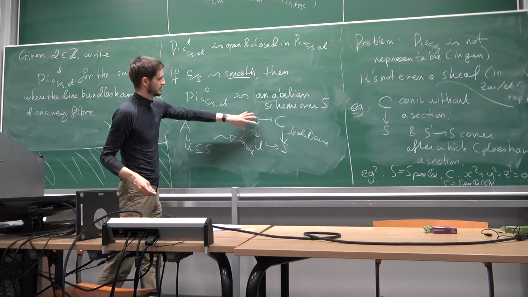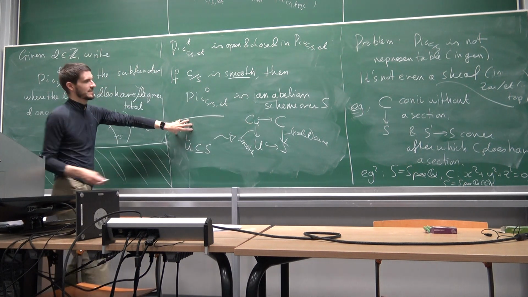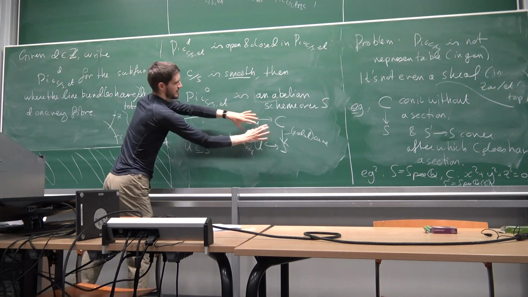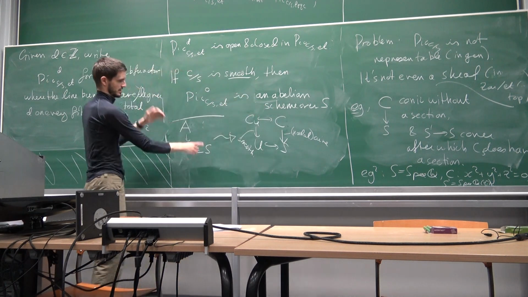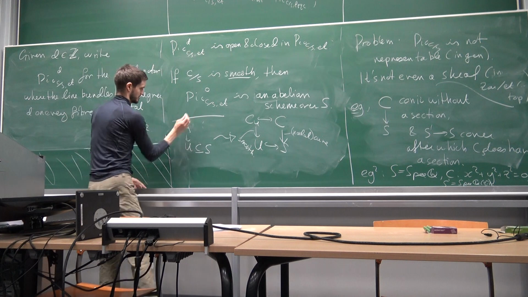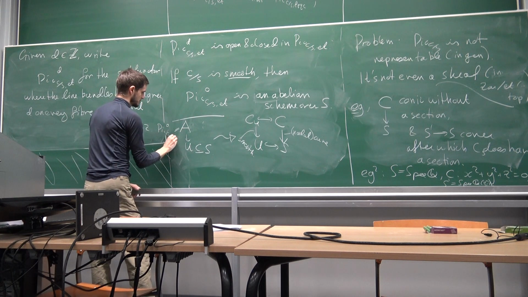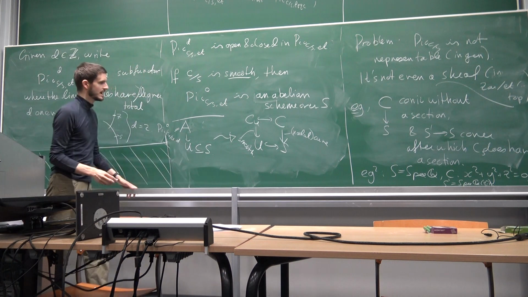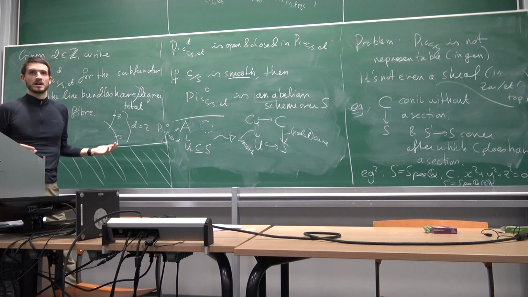And so this CU thing has, we can take this Pic 0, which will give us the A, and then we can go back to trying to build. So if we have this picture, we can ignore this corner and take the Pic, and we get a picture like this. So let's take this to be Pic 0 CU over U. And then the question is, what do we fill in the right-hand corner?